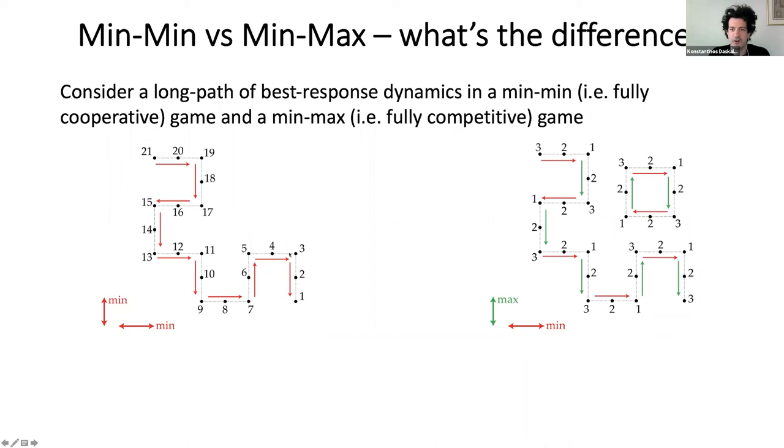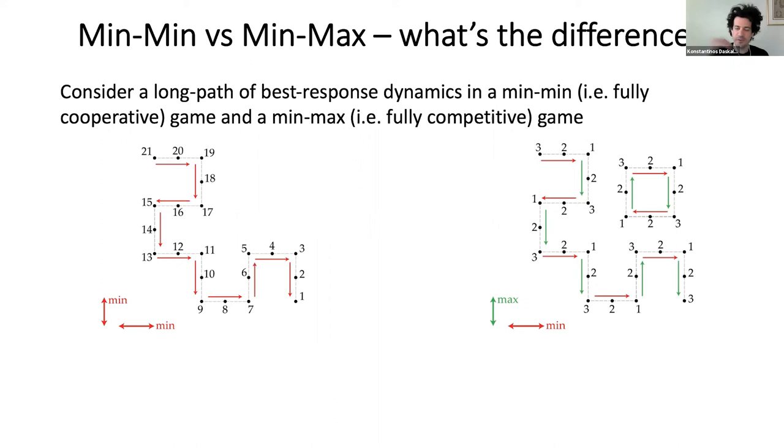All right. On the other hand, in a min-max problem, you can be cycling through three values, as I'm showing in this example. And this is consistent with having a best response path, right? The horizontal player decreases the function from 3 to 2 to 1. Then the maximizing player increases the function from 1 to 2 to 3. Then the minimizing player goes from 3 to 2 to 1, and so on. So you can get these very long, space filling curve like best response paths and cycling through only three values of the objective function.